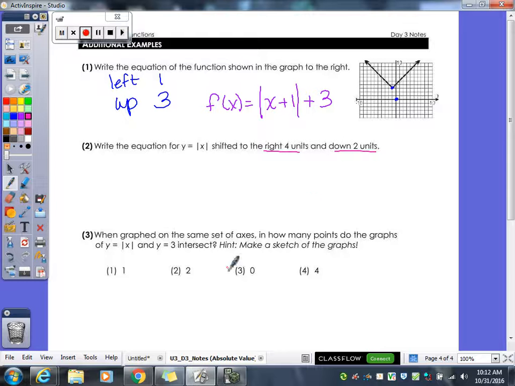So the next one, they're telling you you're going right 4 units, down 2 units. So you should be having y equal. So, nope, because they started with y this time. I know, they go interchangeably through those. So, right 4 units, how would I write that? Minus 4, and then down 2.